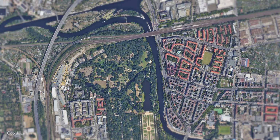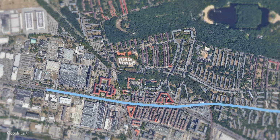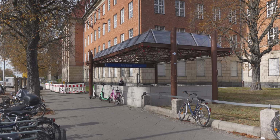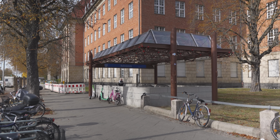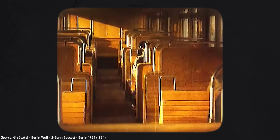For the Siemensbahn, this meant the construction of the new line U7 through the Siemensstadt, with new underground stations effectively right next to the existing S-Bahn. With documentation of its existence removed from adjoining bus or subway stations and even network maps, this left the S-Bahn accounting for only 5% of the transit mode share by the 1970s.